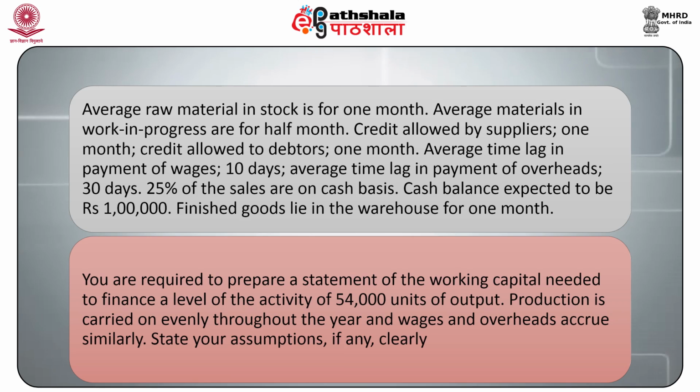Average time lag in payment of wages is 10 days. Average time lag in payment of overheads is 30 days. 25% of the sales are on cash basis. Cash balance is expected to be rupees 1 lakh. Finished goods lie in the warehouse for 1 month. You are required to prepare a statement of the working capital needed to finance a level of activity of 54,000 units of output. Production is carried on evenly throughout the year, and wages and overheads occur similarly. State your assumptions, if any, clearly.